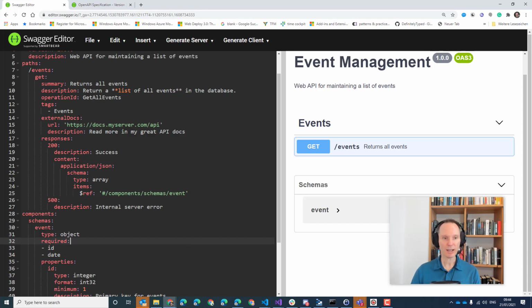Now, do you think it's a lot of fun writing all these things? Well, not really, but it's necessary and it pays off. And now you might have the impression that knowing all these things by heart is somewhat difficult, but hey, it's the same with C#, isn't it? You have to know that there is a for loop. You have to know that there is an if statement. You have to know that an asynchronous method starts with async.